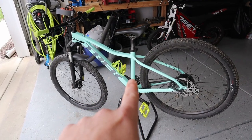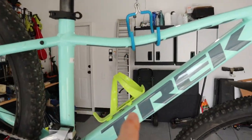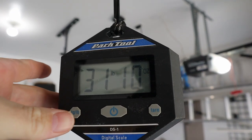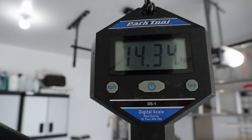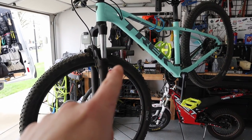Let's put her on the scale and see how much she weighs. All right, so we've got the bike up on the scale here. And this again is a small frame, 31 pounds, 10 ounces, 14.34 kilograms. Let's take this baby out to the trail and let's play a game of can they clear it.